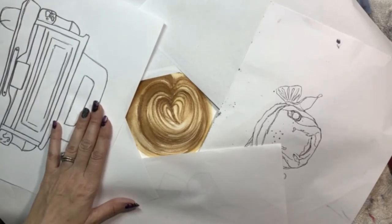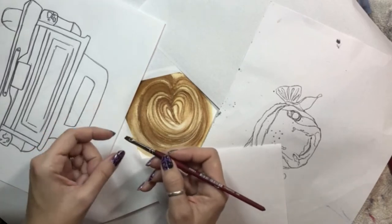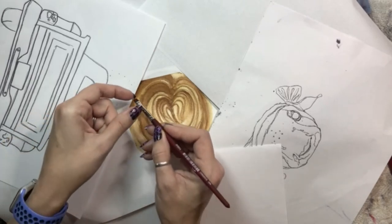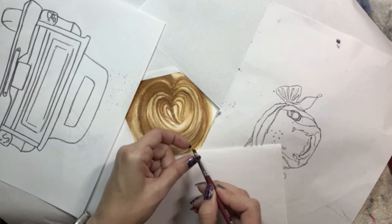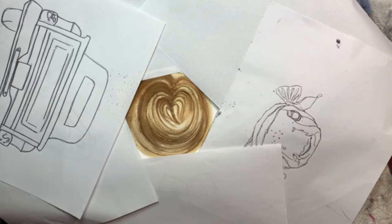And I want to get some fairly dark paint that's nice and wet. Okay, and then the areas that I want to fleck, I just sort of run my finger across like that, and it's gonna put some little dots across it. Look at the reference photo.